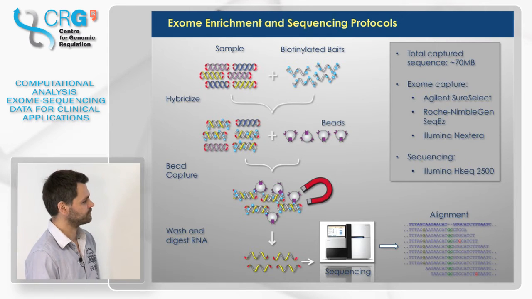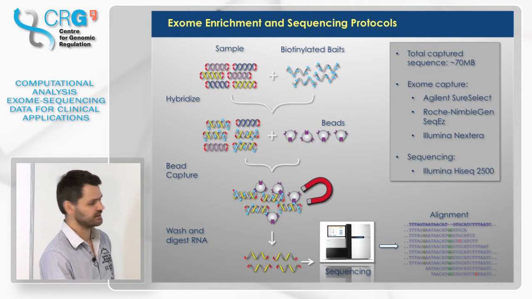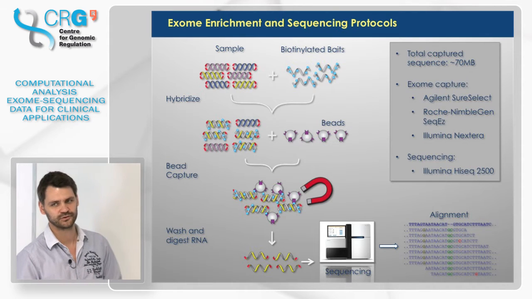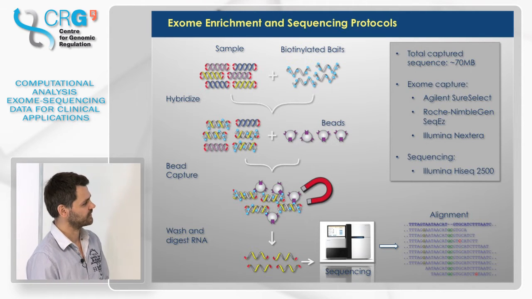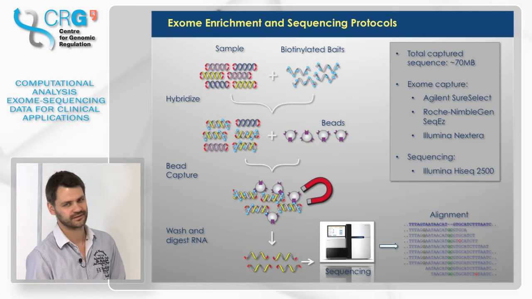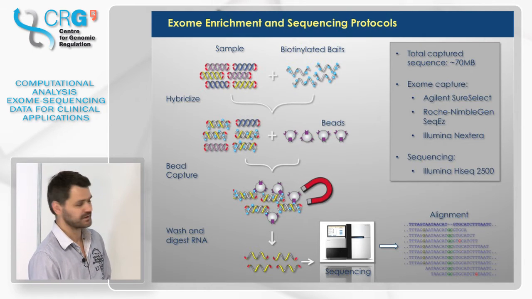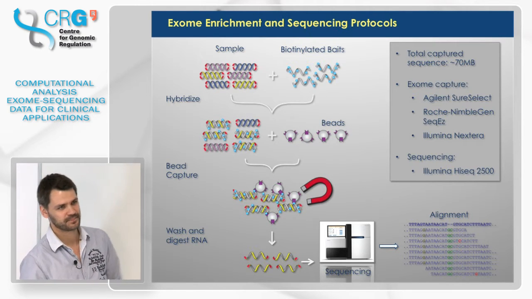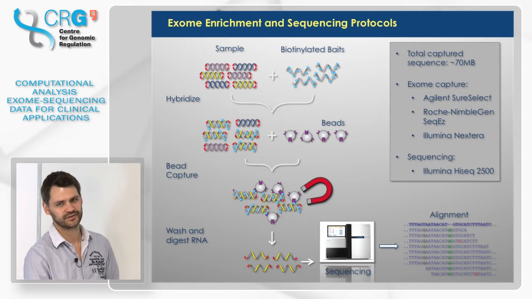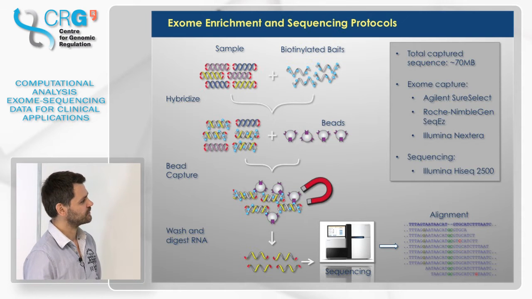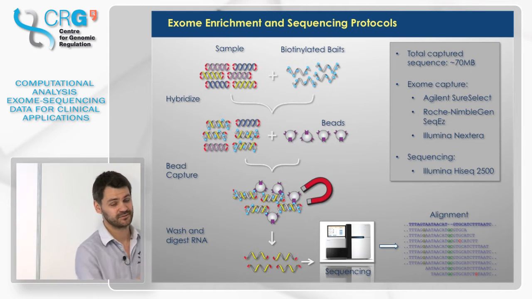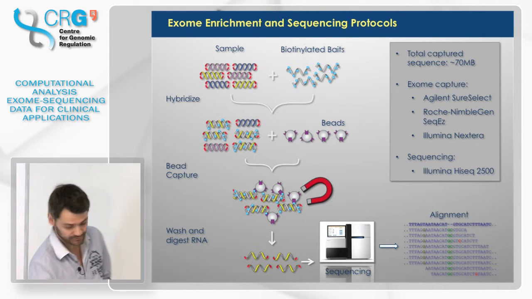So in the end, you pretty much label the sequence you want, and then you pull it out by a magnet, and you get about an enrichment of 80 to 90%. There are still 10% of sequences you don't want, but that cannot be avoided. Unfortunately, also some sequences, about 5% for Agilent and Nimblegen, do not enrich, although we want them, we don't see them, or they are at least drastically underrepresented. So that could be one of the causes why sometimes we do not find the causal variant, is maybe in these regions that do not amplify well.